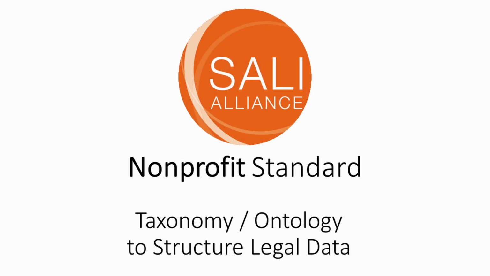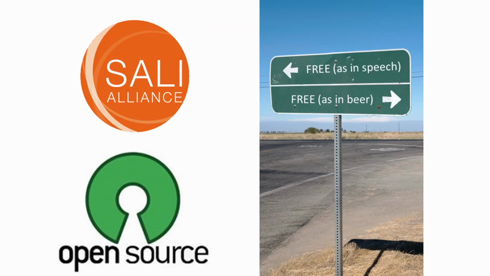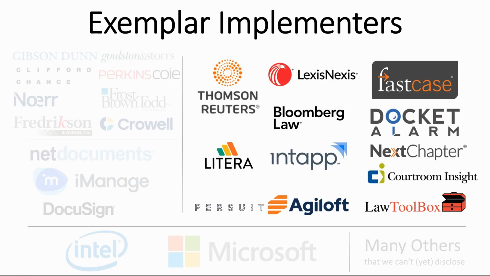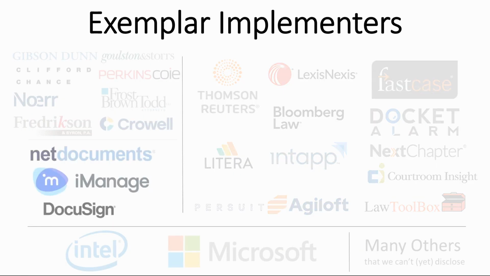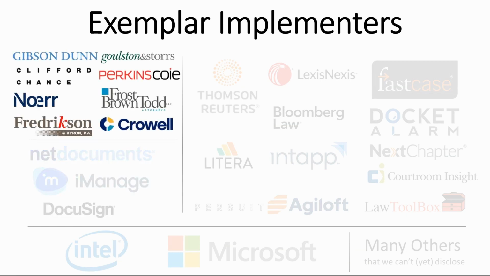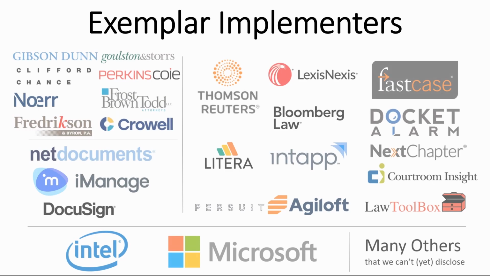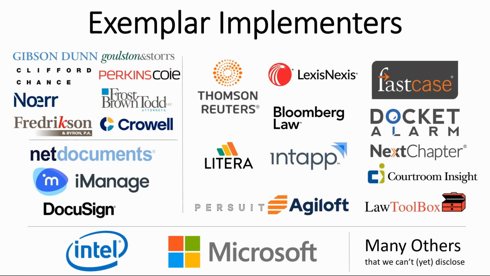SALI is a nonprofit legal data standard that is both free and open source, and it's being used by some of the largest organizations in the world, such as legal research and legal technology companies, document management systems, some of the largest law firms in the world, and some of the largest corporations in the world that are clients. This video will discuss some of the reasons why SALI has become so popular.